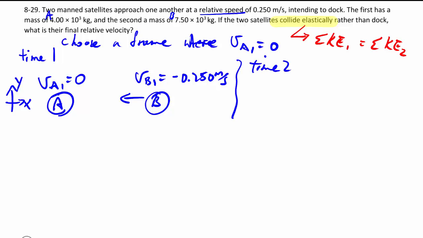And then at time two, likely though we're not always guaranteed, VA is going to bounce off backwards. We don't know how big. And VB2 probably is going to bounce back the other way that it came from. It is still possible that B2 can continue on at a slower speed but we'll assume it like that for now and then we'll see how it all works out.